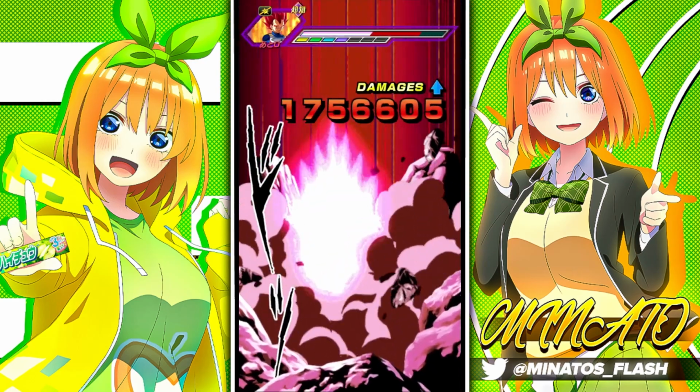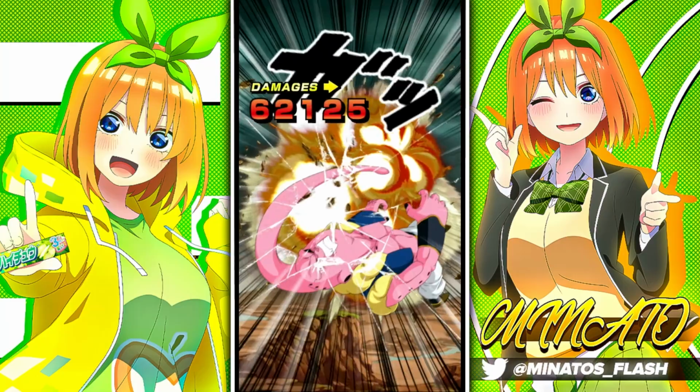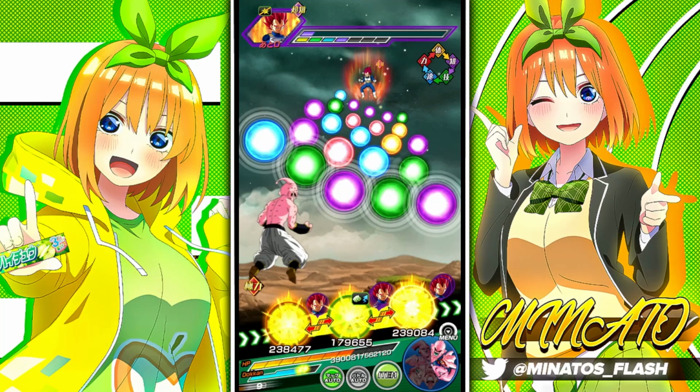Not the EZA that we got recently. I mean the Exchange Buu. Let's see. Yeah, Exchange Buu is on Power Absorption, so you would be able to get the support from him. And honestly, that's really it. You could get away with Majin Buu, maybe. He's a Rainbow Orb Changer.